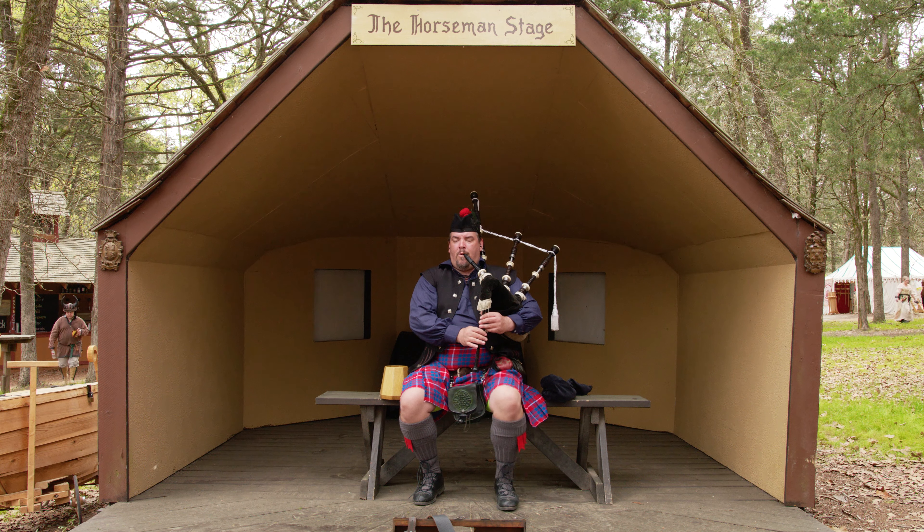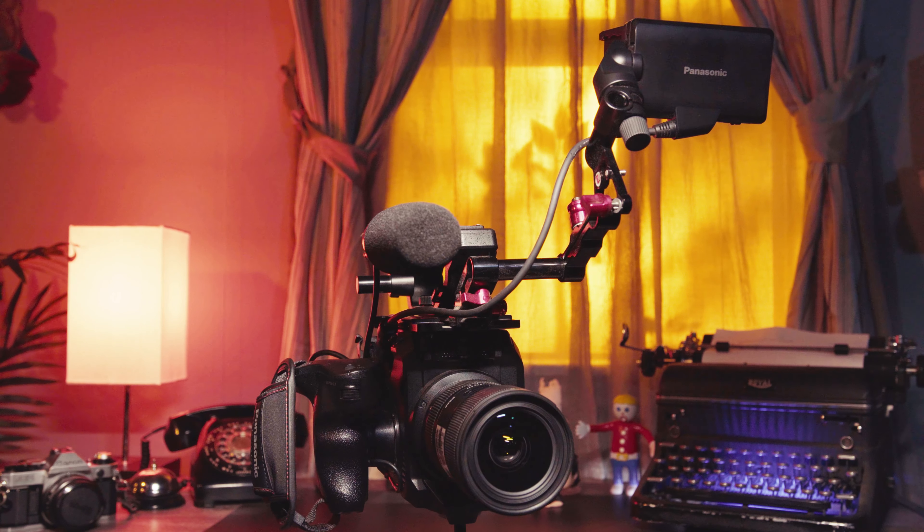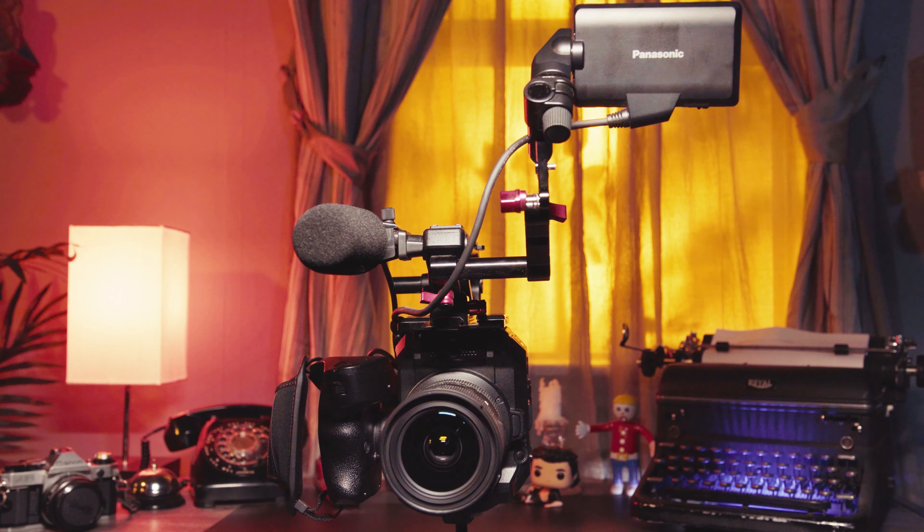When I say the image has a VariCam look to it, what I mean is it has kind of a gray-cyan tint overall. It's hard to describe, but once you see a Panasonic image, you can always see it — very much like Sony and their sensors before the recent changes in color science. It is very pleasing to the eye and able to be shaped in many ways. It doesn't really produce a solid stock film look; it does have a little Panasonic character to it. The Rec. 709 looks nice but does have that gray-cyan look. I'll admit I do have some color blindness, so others may see different colors. I found the shooting options to be almost identical to the GH5S — same bit rates, codecs, and color depth — very familiar and easy to expose and get the shot.